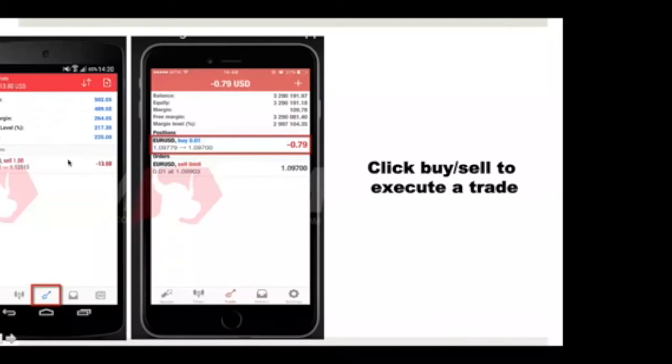When you place a trade, guys, and you've put your take profit and your stop loss in, I need you to do yourself a favor. Walk away from your phone. Do not stare at it 24 hours a day, because then you're going to feel like, oh, God, it's going down. Oh, God, it's going down. And then what are you going to do? You're going to get out. And then what happens? It goes up.